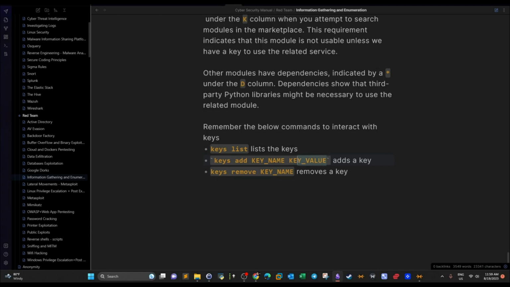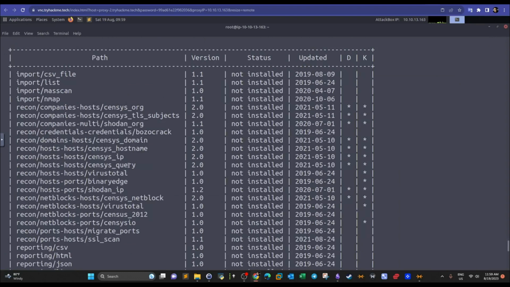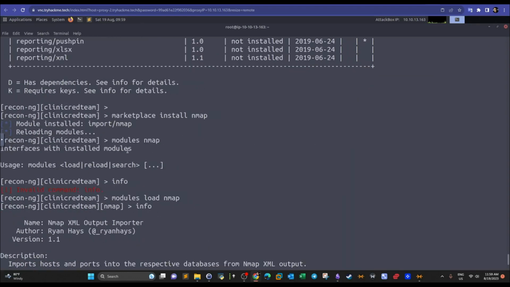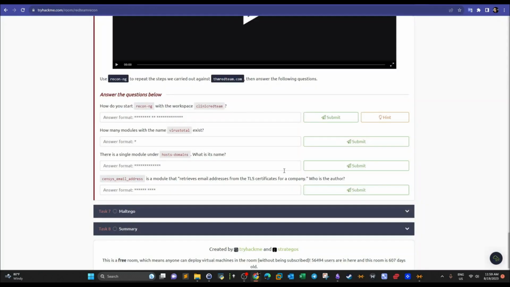Normally the key name and the key value are given to you when you first register with Shodan or the respective service. You just register them here by saying keys add, say shodan, and here goes the key. This will add the key, and then you can use the respective module.